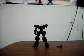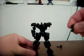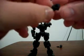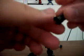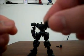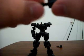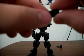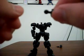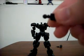Another example of poor placement, let me see if I can find it here. Yeah, here it is. You'll see the model here is missing its left arm because I had to take off the arm to show it. Basically, this is the shoulder part, the bicep, and this is the ball joint. I don't know if you can see it, but there are irregularities on the middle section of the ball joint where the nubs are left over. The ball joint is so small, you can't get in there to clear it off with a hobby knife or nippers easily. So I just left them on for the purposes of this review.